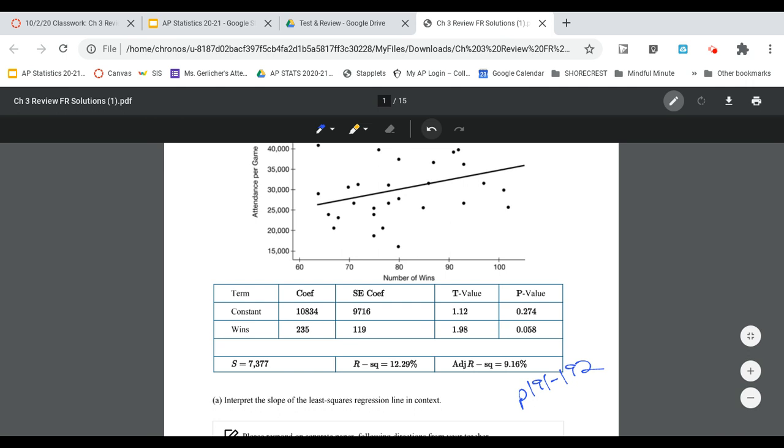Okay, so reminder that right here, this is the y-intercept, and this is the slope, if that was our equation. We have s in here. We have r squared, although if you were to do any calculations with it, you don't want it in percent form, you want it in decimal form. So r squared is really 0.1229. And reminder that if you need r, it's the square root of 0.1229, and it might need a plus or a minus. You have to look at the situation to decide, and that comes up, I think, in Part C.